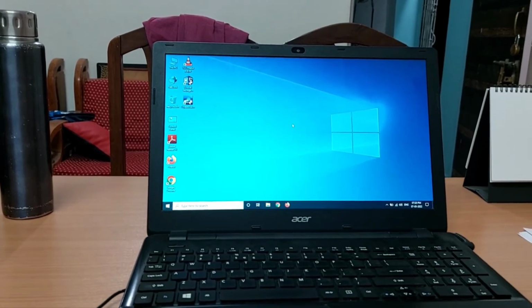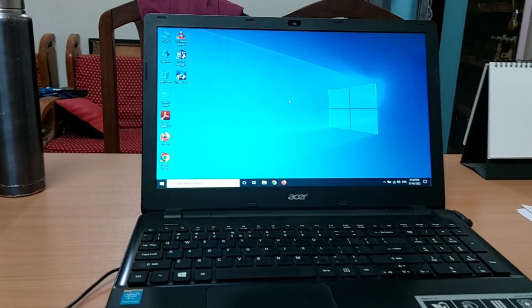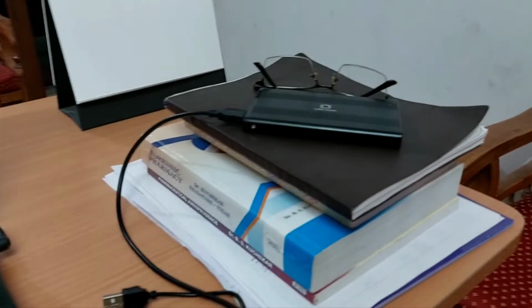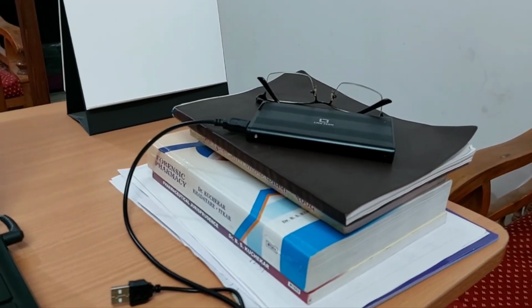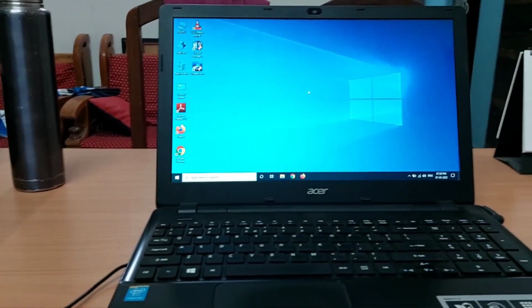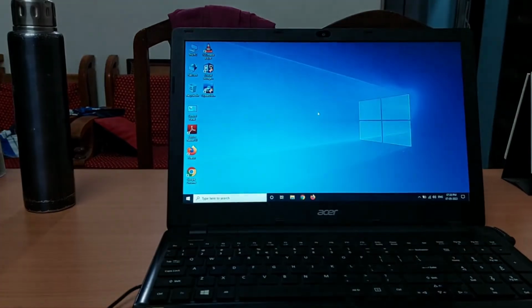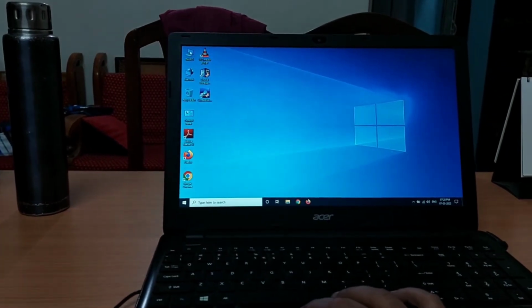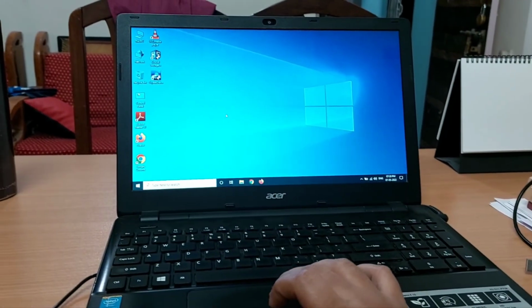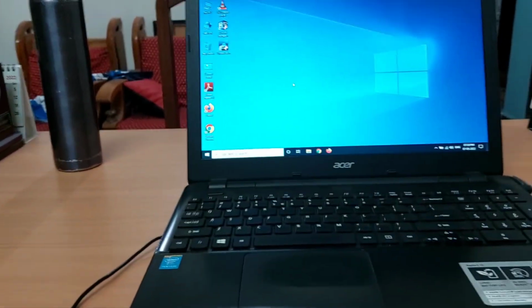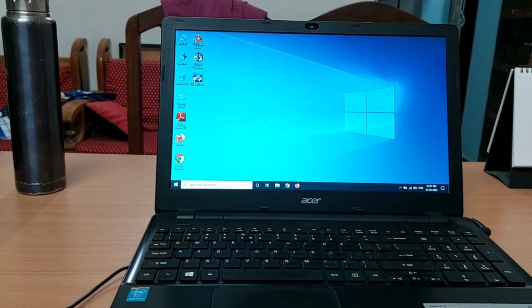And if your laptop is old and your old hard disk is working fine, still you should upgrade your hard disk with an SSD and use your old hard disk as a backup drive. Use it as an external hard disk for backup. So now I have formatted this one completely. Now I will load all the data on this old hard disk and I will keep it in my cupboard. Whenever I need it, I will take it out. So I will recommend you guys to follow the same practice.